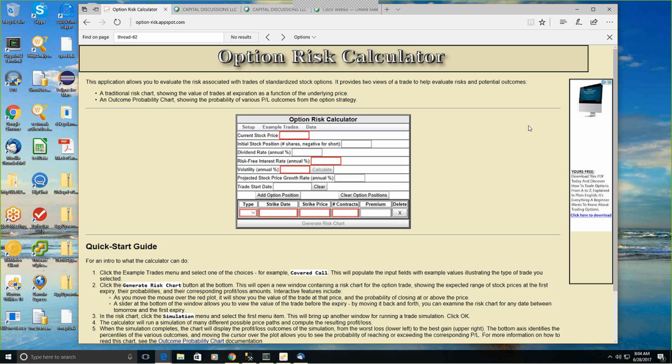I originally started my explorations by creating the outcome probability chart in a language called R, the R programming language, which has some really cool analytic tools, and that's where I first started generating those charts. And it was cool and informative, but it was a real pain to set up and use. And so I decided instead to write it as a Java application, with a user interface that would be both a basic option risk calculator where you can see the usual familiar option risk charts that we're all used to, but that would in addition offer a way to compute this outcome probability chart.